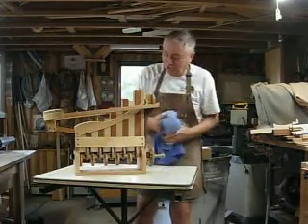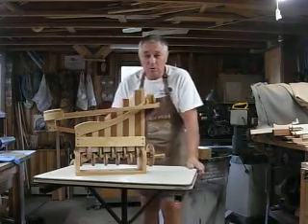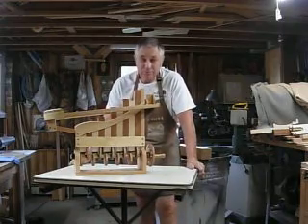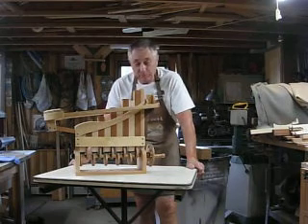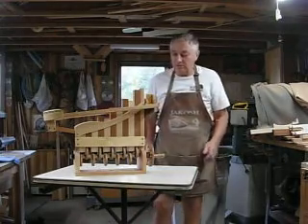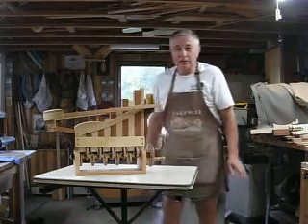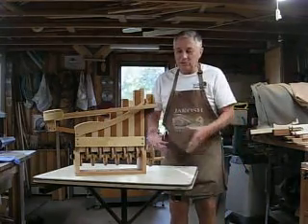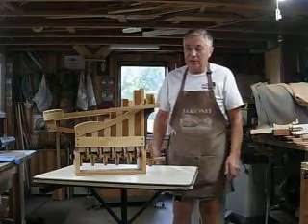This is a marble lifter machine, and it's made out of oak and walnut, maple, mahogany, mesquite, poplar, maple plywood, and black delrin for the bushings and the rings and the pads underneath. The cams — I don't know what the cams are made out of. It was a piece I had in the barn, and I turned it down so I got one straight diameter, then chopped it up and made cams.